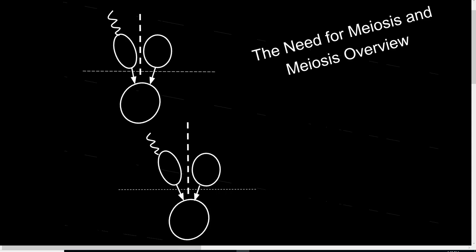So let's go ahead, and the very first thing I want to point out is I want you to imagine a problem. Let's think for a moment. Let's imagine that you have sexually reproducing cells that have the normal amount of DNA that is found in the organism itself. So let's say this sperm cell on the left and the egg cell on the right both have the normal amount of DNA that the organism normally has. Let's think about what would happen after only 2 or 3 generations.